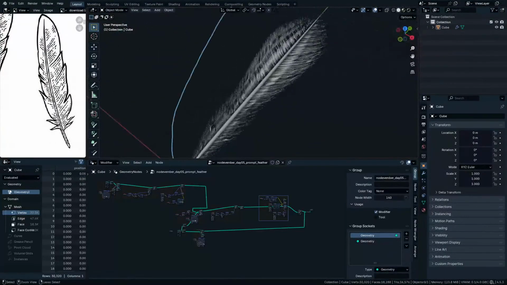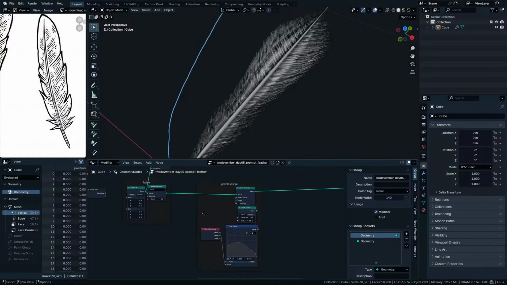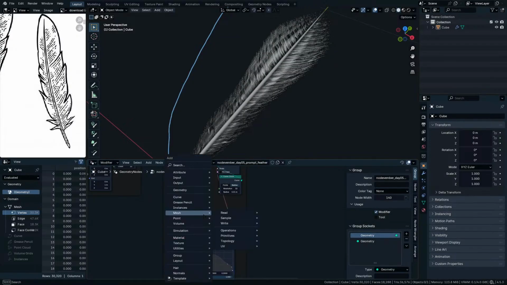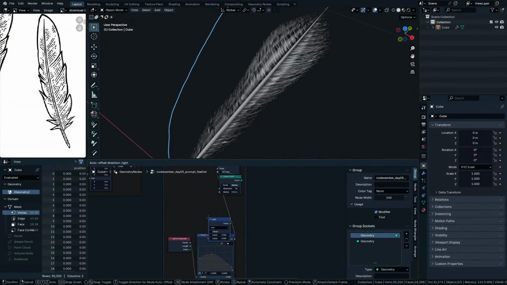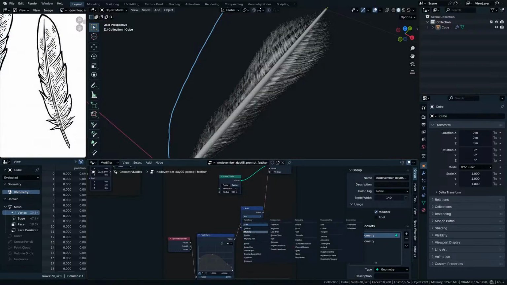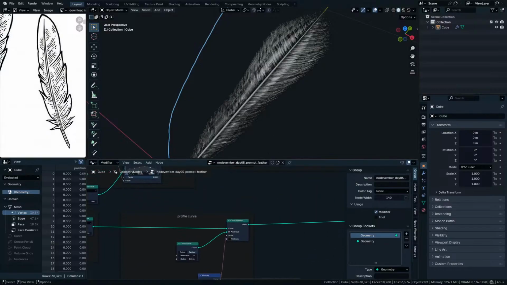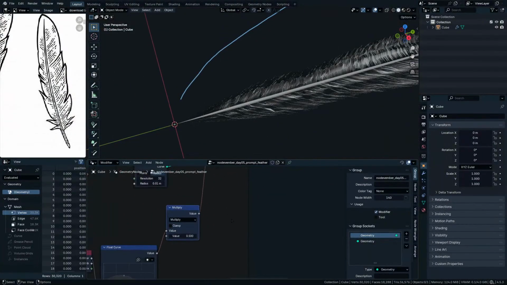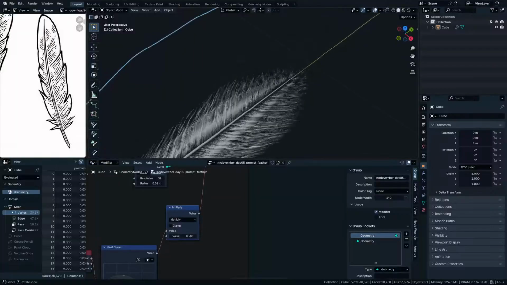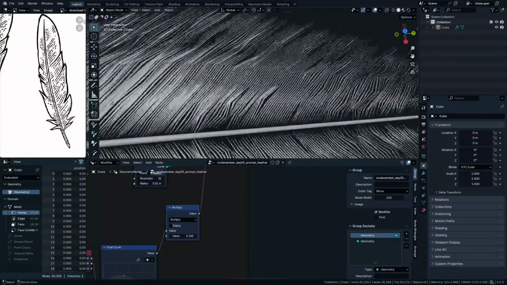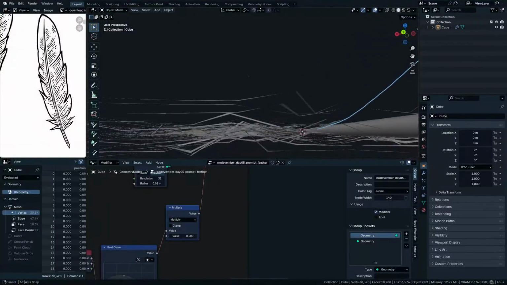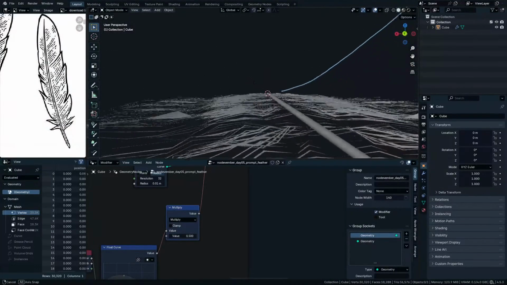Okay, so now if I were to add a multiply math node after this, or a power, okay, let's start with multiply. I can make it thinner, okay, and that seems to work by default. 0.5. Okay, so it's half the size, the real size. And these things are taking away a lot.